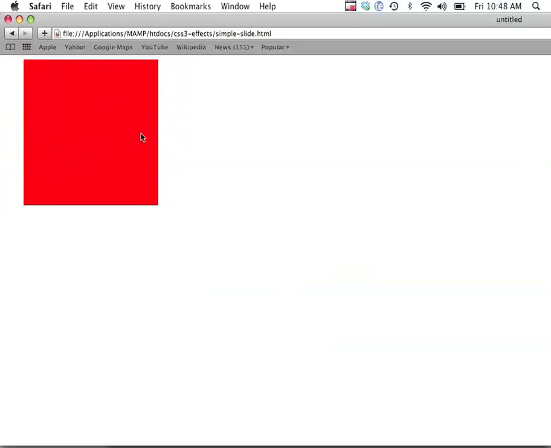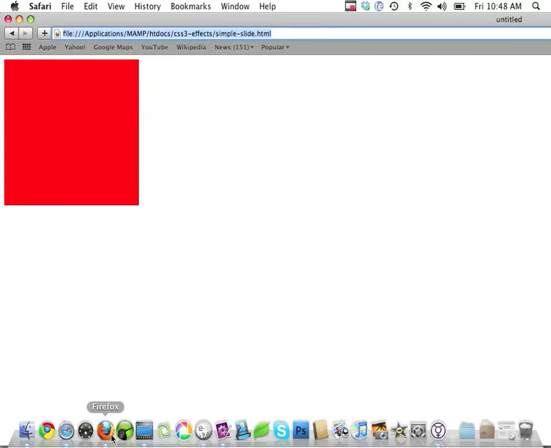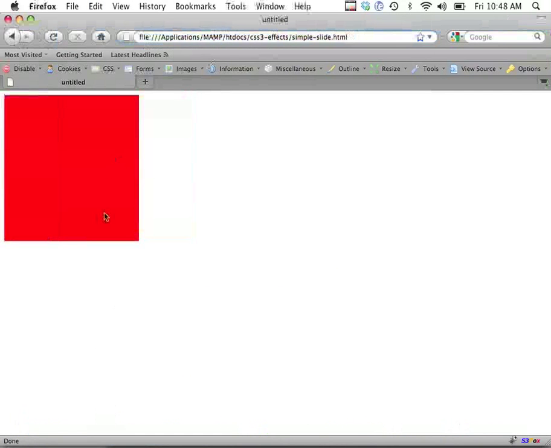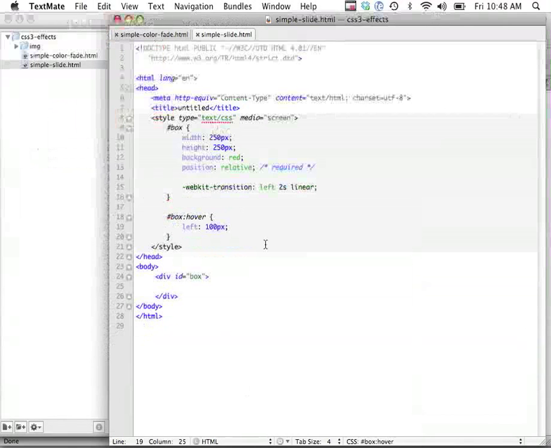And notice, you know, with jQuery, when you hover over it, the event will keep firing here. You don't have to worry about that. But once again, let's view it in Firefox to see how that would work. Hover over it, and it's just instant. So not too big of a deal, but Safari just makes it a little bit nicer. Okay, that's pretty much what I wanted to show you there.